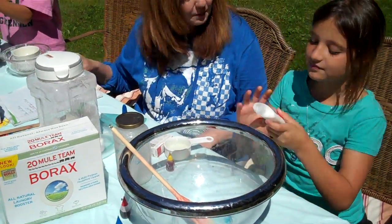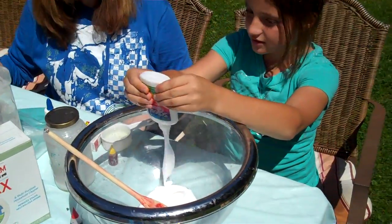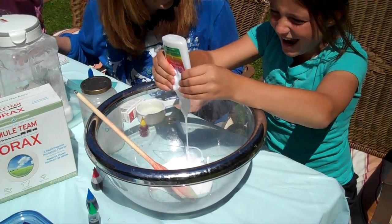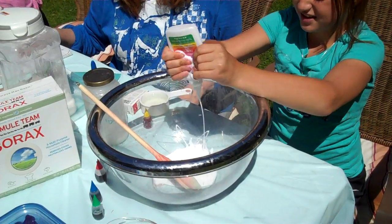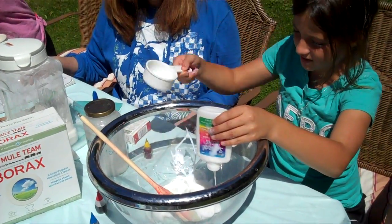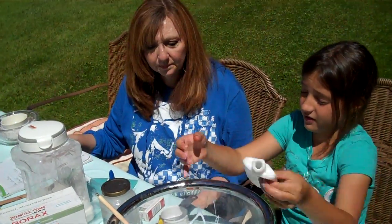Now you need the glue and the 1/2 cup of water. With the glue, you take a 4-ounce bottle, just the normal size bottle. You just pour it in. Hey, that's not an ingredient on the list. And where's your 1/2 cup of water? Right here. Just pour that in. And then pick a color that you want. I think I'm going to make yellow today. That's okay. One of my favorite colors.